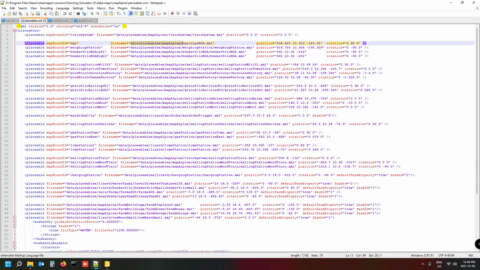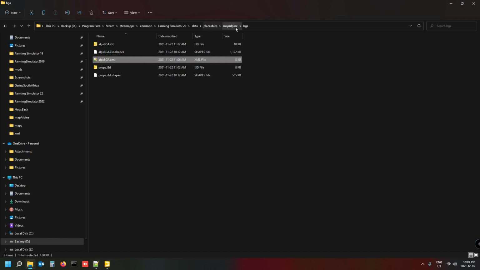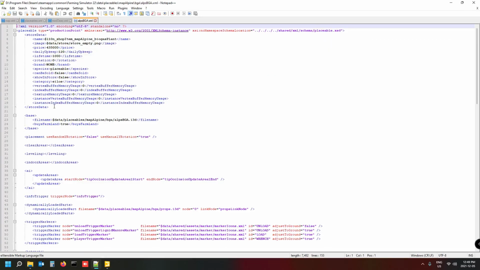And then now you don't have default items anymore. So this has now become the placeables.xml. Your old default items is now placeables.xml, and it's the same drill, guys. Take the BGA for instance. You can trace it. It's in the game directory under Alps BGA.xml. So if you go to that directory in the game, you will find the BGA. The XML is there. You open the XML, and the XML again points to the i3D. It's exactly the same. Nothing has changed there.